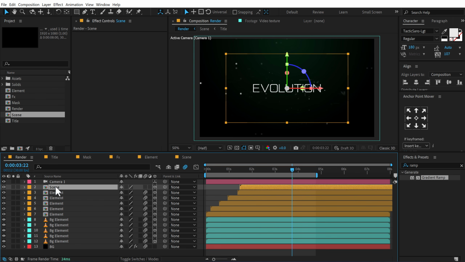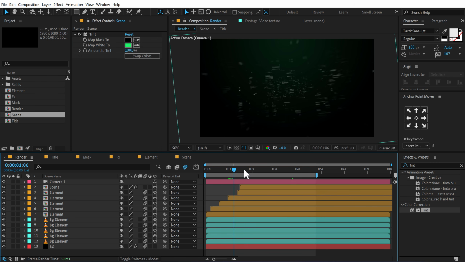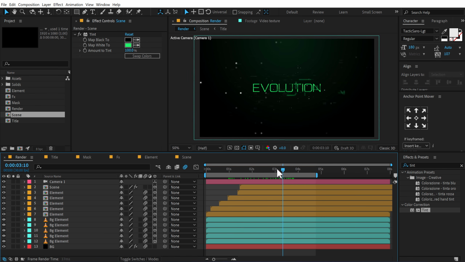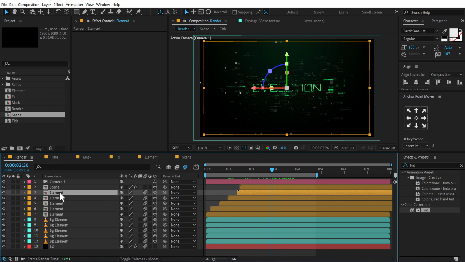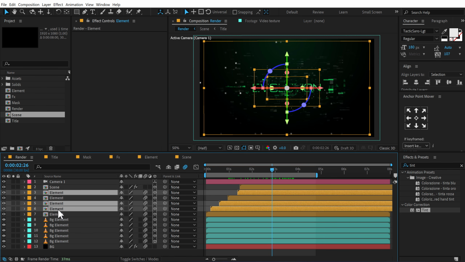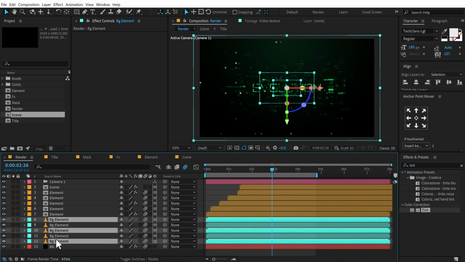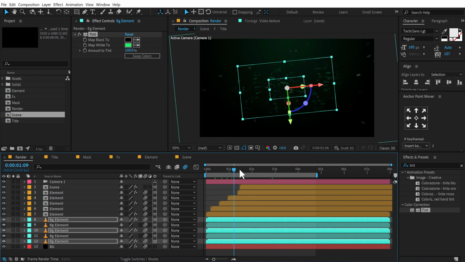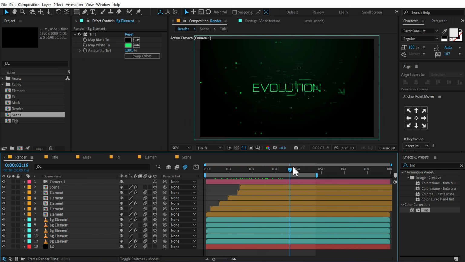And for the scene I will add a tint effect and add the color that I want, just to make it look a bit more futuristic and sci-fi. Then select this tint, press Ctrl C, and I'll add it on every other element here. Ctrl V, and same with the background. Ctrl V. So now we have something like this, a combination of white and green tone.